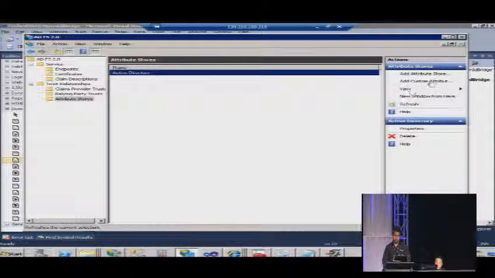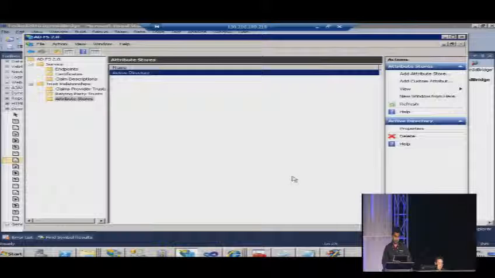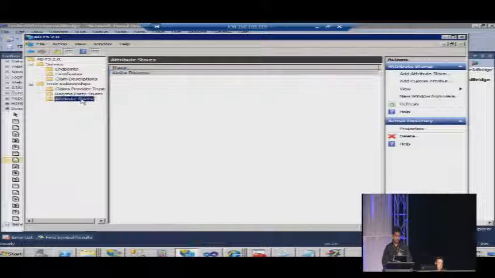But not only that, if you are that way inclined, you can use .NET code, inherit from a specific class that's within the API, and make use of it in that case. So it's very extensible. Actually, for our purposes, the identity mapping part is a specific attribute store that does the mapping.